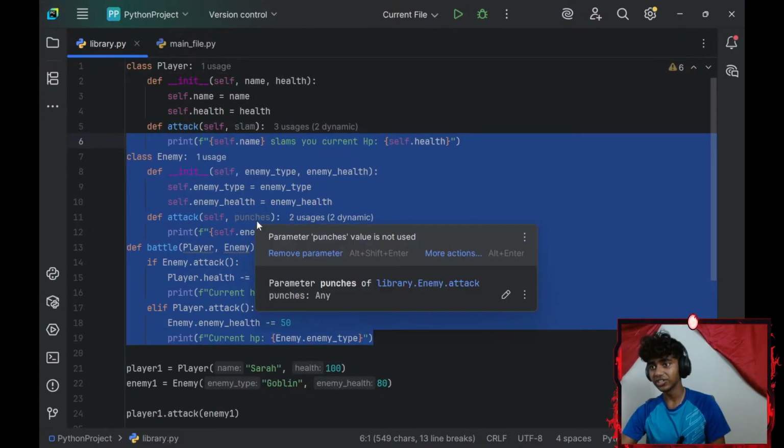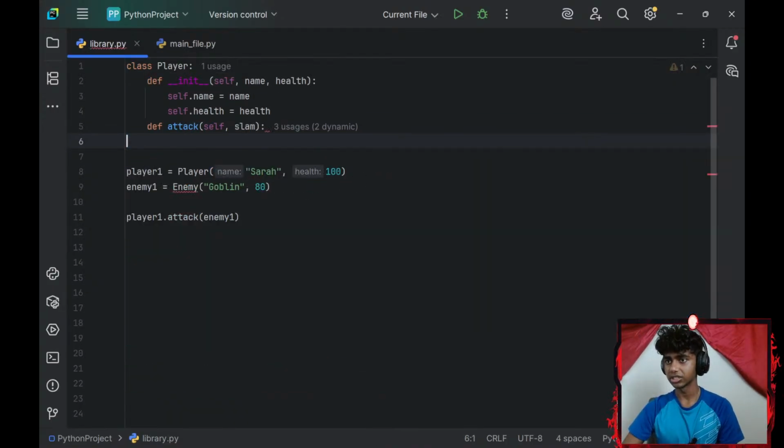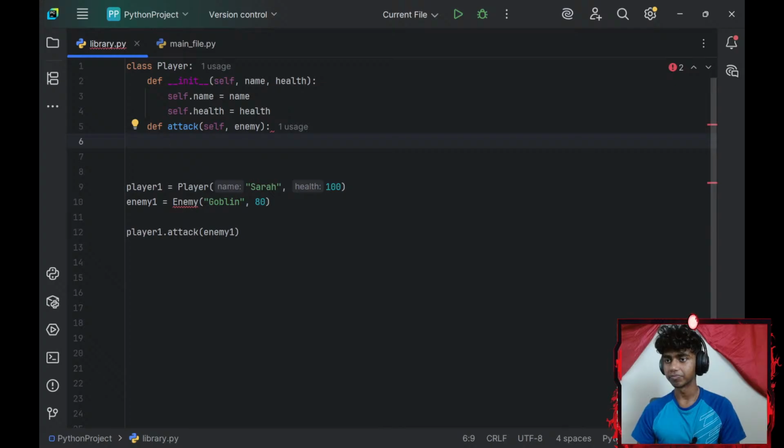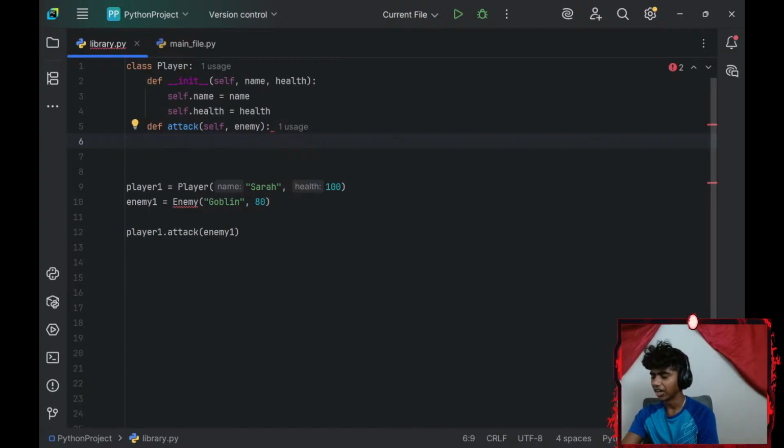Let's see if I actually figured it out. So my attack method, I shouldn't add my attack's name as my parameter. I should add my enemy as my parameter. Okay, and then there's no way I actually forgot what to do, right? Okay, I didn't forget it. I understood the structure of the code. Now to formulate the structure, let's see. I honestly know how to formulate it.